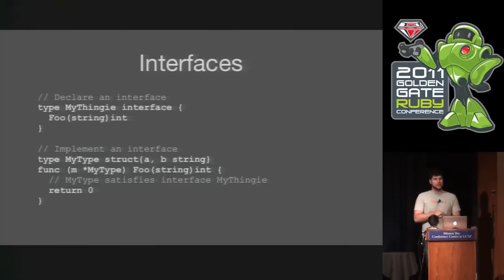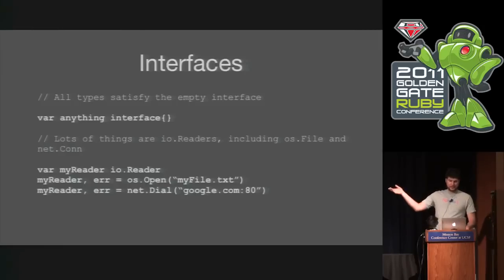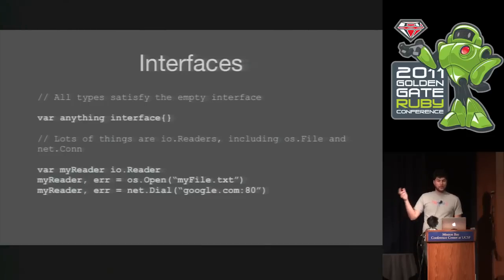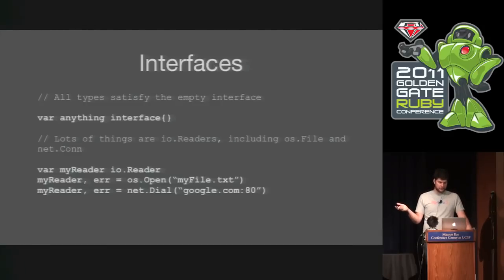You can then use an interface as a type. So it's all statically typed. You have to define what types you're going to receive, what types you're going to return. But you can use an interface as a type. So as an example of that, here in the second example, io.Reader is an interface. The io.Reader is defined as something that has the method Read, which is super common. It's used for a lot of things. Two examples are a file handle, which is returned from os.Open, or a network connection, a socket, which is returned from net.Dial. Both of those things, you can have one variable or one function that's an io.Reader, and the only activity you can do on that thing is call Read, but you don't really have to care what type it is.